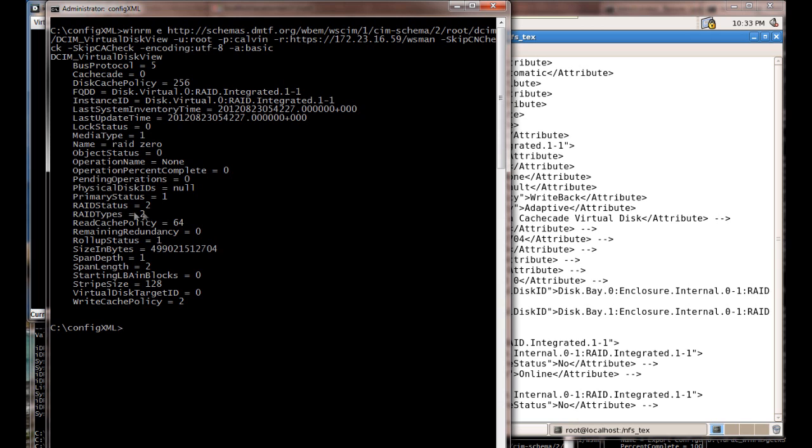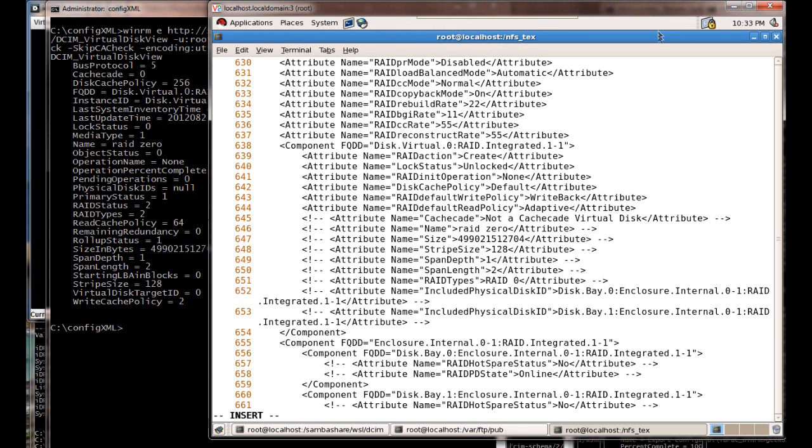See here, RAID type is equal to 2, which is RAID 0, and then you see the name here. So what we want to do is uncomment these attributes, and we comment these out because if you decide to import this XML on another system and you do not want to remove the current VD on that host, then it will not remove it.